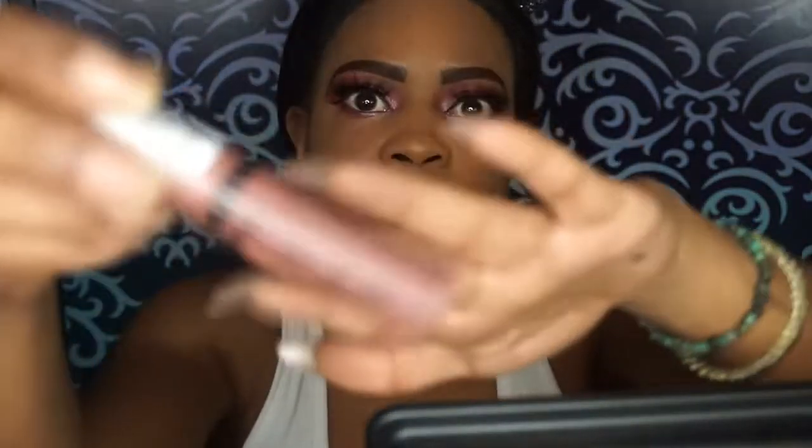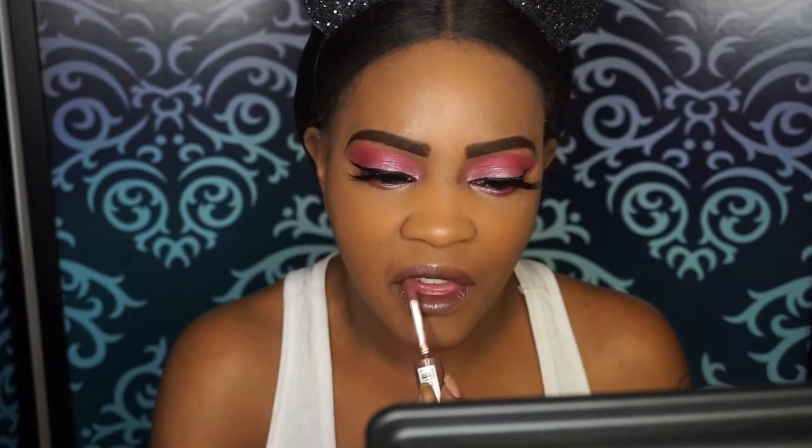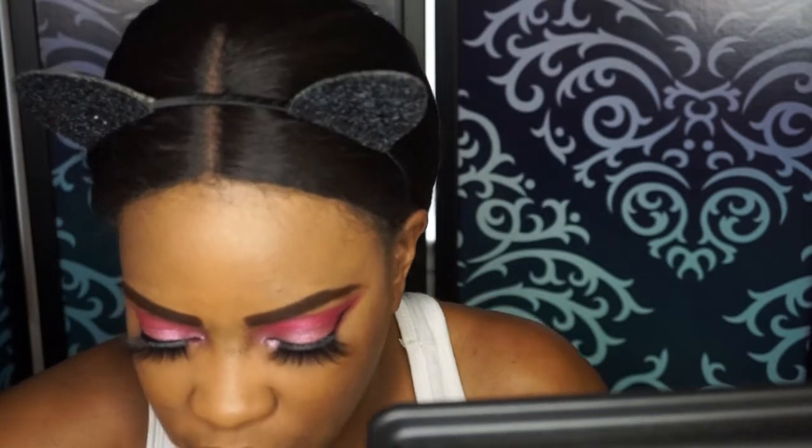Now I need to do my lips. I'm going to use my NYX Butter Gloss in Ginger Snap and just get that all on. I really love this Butter Gloss from NYX, but this Ginger Snap was a little too dark for what I was going for. So I was looking for my ColourPop Lippie Stick in shade Girl Gang to put on top of that, because it would give me more of a lighter color. As you see, I'm just putting that right on top of the gloss and it just brightened my lips up a little bit — not too much, which I think is perfect for this look using the pink eyeshadow.